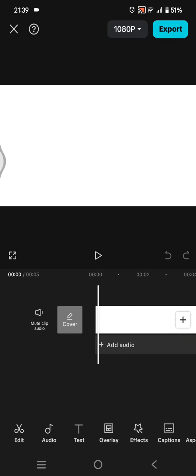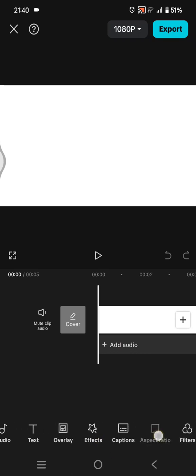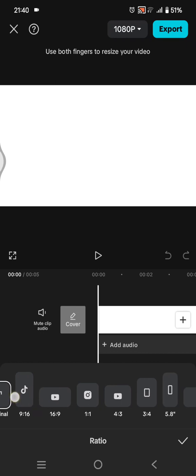On today's tutorial, I'm going to show you how you can create this logo opening animation on CapCut. So you can start by adding the background first. I choose this white color as the background. You can find it in the CapCut library, and then just change the screen ratio to 9:16.